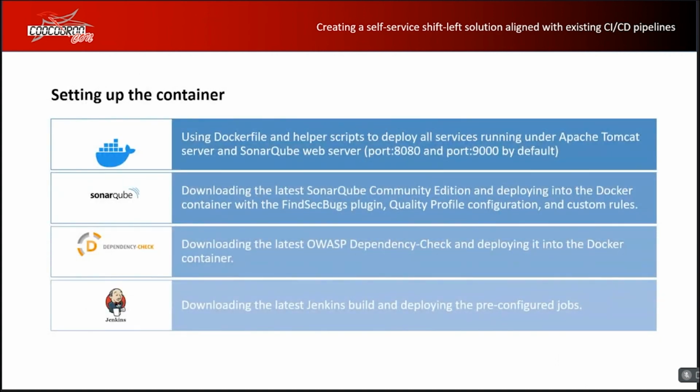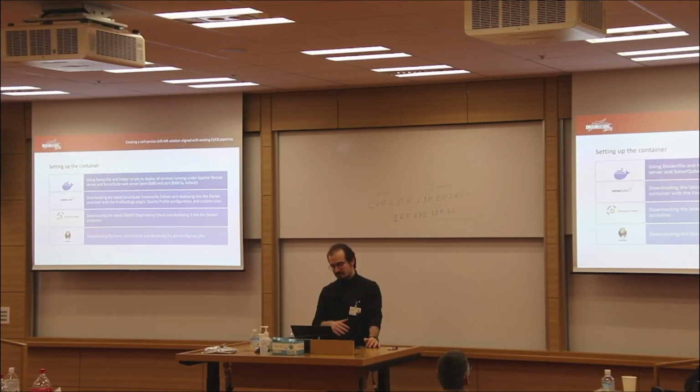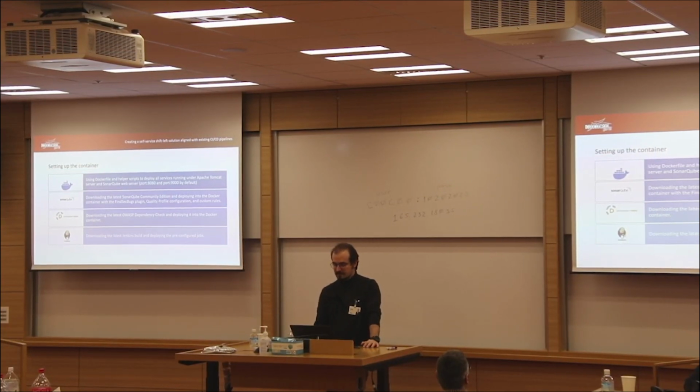So these are the basic requirements that we set up from the start where we wanted to design this application. Starting with the container requirements, we decided to use a Dockerfile and other helper scripts to download the packages from repositories. Apache Tomcat and SonarQube web server were configured to be accessible from the container. We use the same Tomcat server to host Jenkins itself, and the custom API was also developed in Java, so the custom API is also hosted in the same Tomcat server.